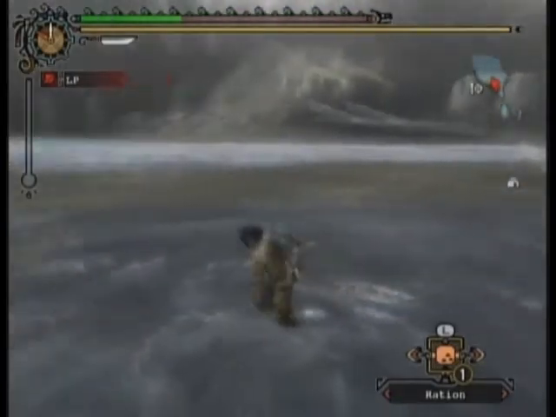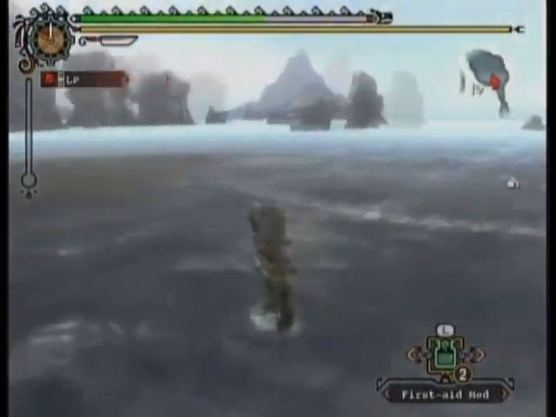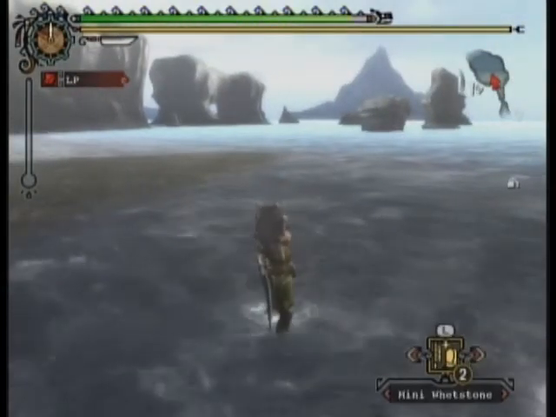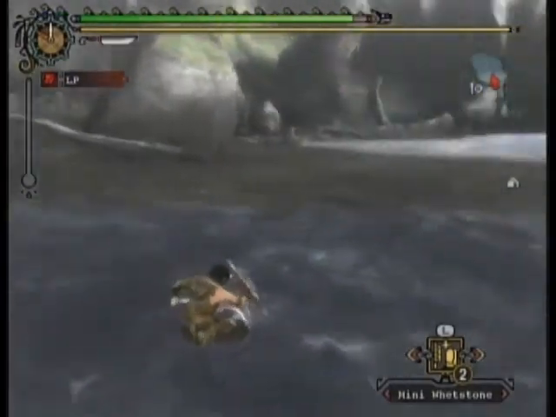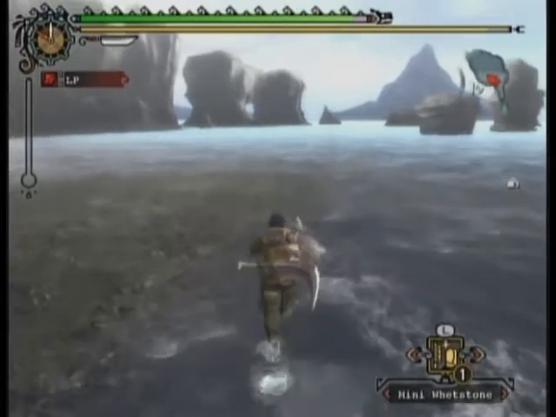You use the Y button. Normally, when you're holding R and running up, you can use the Y button to do a sort of jump attack, like Link in Ocarina of Time and stuff like that. You jump attack the monsters, and you can just spam the Y button to do some kind of combo.